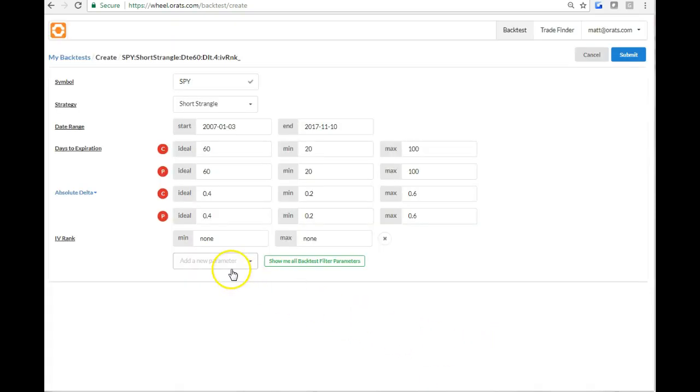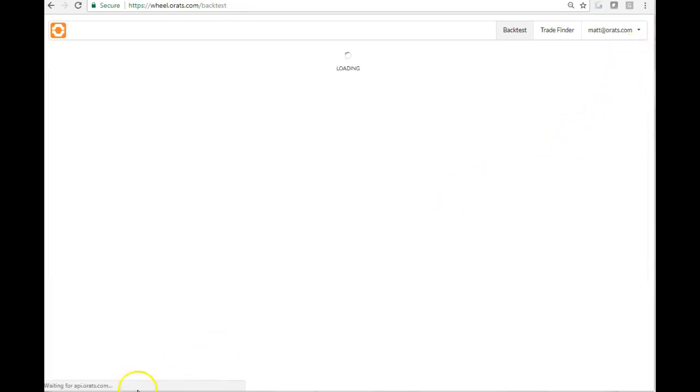Now, one of the rules of thumb that we found in backtesting is when the volatility is low, they don't get it low enough, and when it's high, they don't get it high enough. So this might be counterintuitive, but we're not going to sell a strangle when the IV rank is above 80, with that theory in mind, and let's see if that theory works.